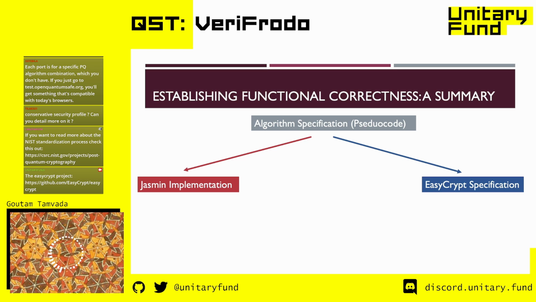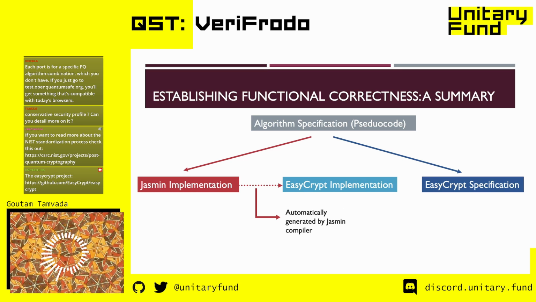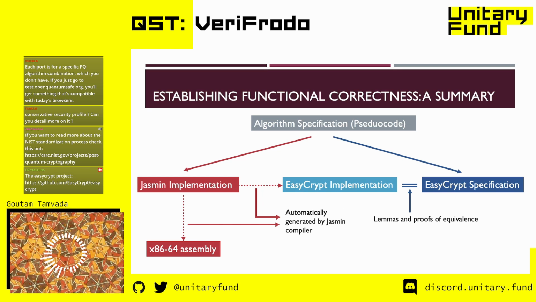The way we do that is we have the Jasmin compiler automatically generate EasyCrypt code from the Jasmin code. Then we take these lemmas and proofs and try to prove them on the EasyCrypt implementation. So we can establish these lemmas on the EasyCrypt implementation, bring it in line with the EasyCrypt specification, and establish functional correctness. Once we have that guarantee, we can also get the Jasmin compiler to produce assembly code from the Jasmin source, which will have the functional correctness and memory safety guarantees that we just established. This assembly code can be called by C code, used by other programs, and used in general.